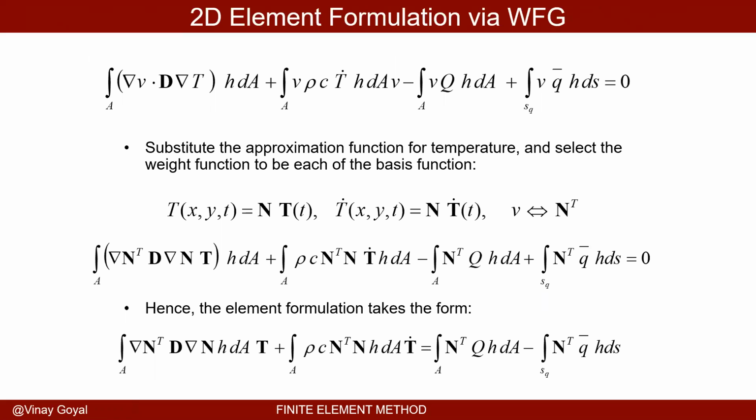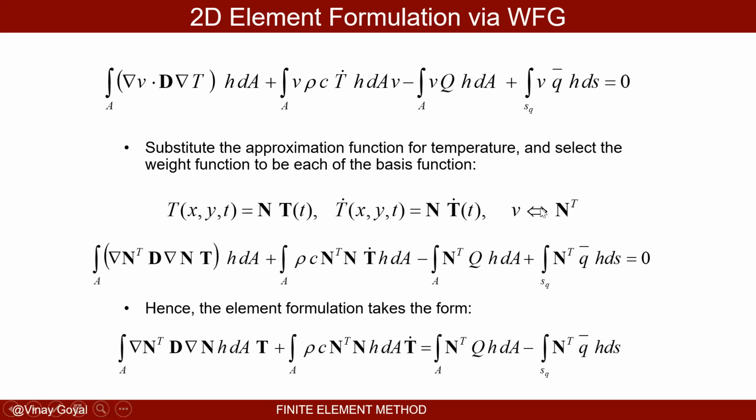So let's try to use the weak form Galerkin. Now I'm ready to go. So I have the weak form here. My goal is to approximate the temperature using the shape functions. And I'm going to use separation of variables again, where the shape functions only depend on x and y, while the temperature depends on t. By doing the separation of variables, I can use finite difference to time march the solution, and I can use the shape functions to approximate the solution over the spatial domain. And so if I look at T dot, which is required by this equation, that's the derivative of T with respect to time. This is the only thing that depends on time. So that's why I get M bold times d dot, T dot.